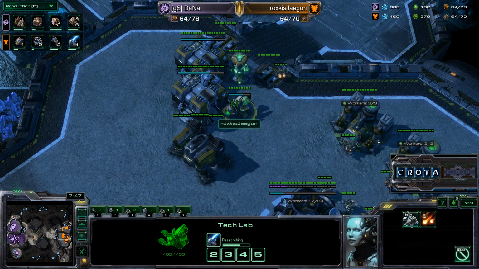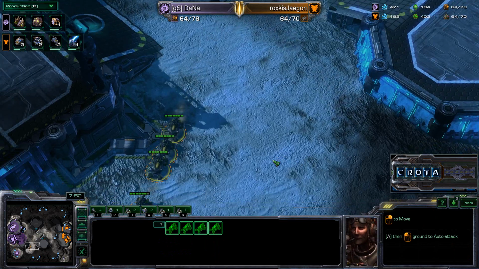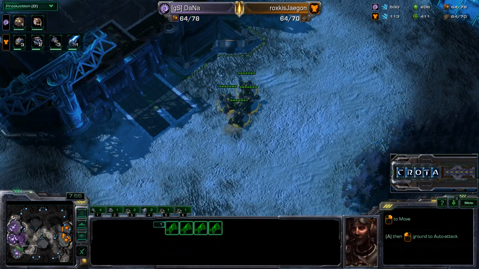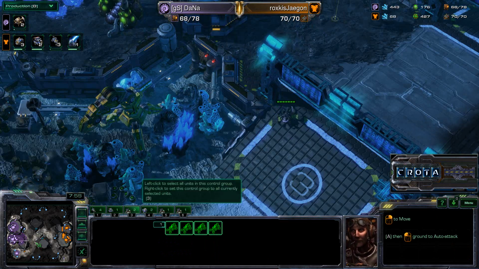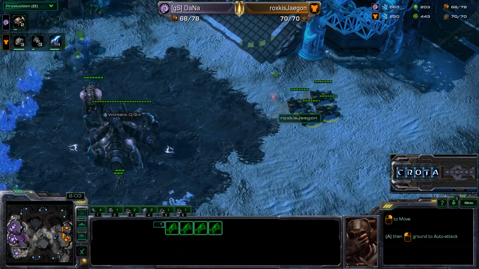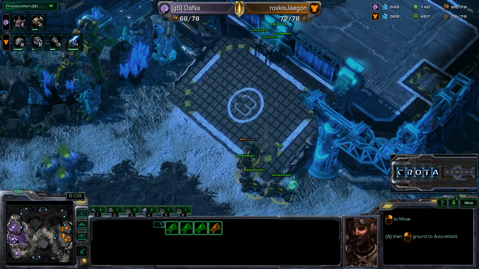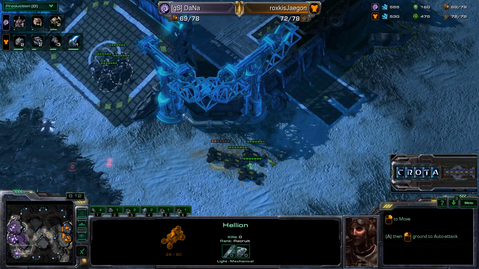Alright, Infernal Pre-Igniter about to be completed. What is that going to really do? Not very much. Drones will still get taken down in 3 shots. Roaches don't take any additional damage. And it's going to be up to these Hellions to deal some sort of damage, but I do not believe it will be able to do so.